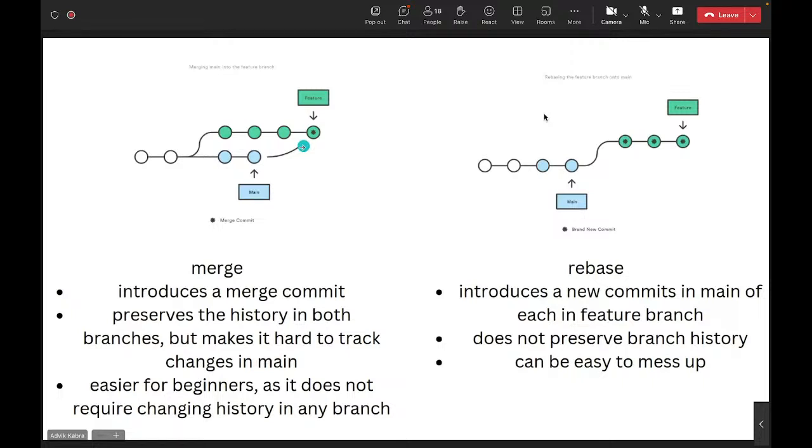So that is a merge, but in a rebase, you just add whatever commits you've done on top of the current commits, right? So now your feature has been added. So this star indicates that it's a new commit. So on main, you'll just have one new commit for a merge, but for a rebase, you'll have three new commits. All right. So yeah, this commit is called a merge commit, right?